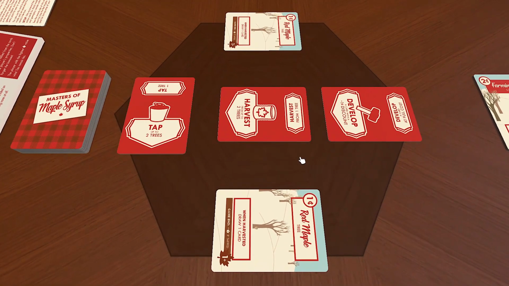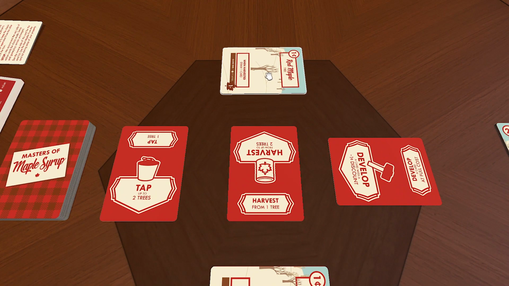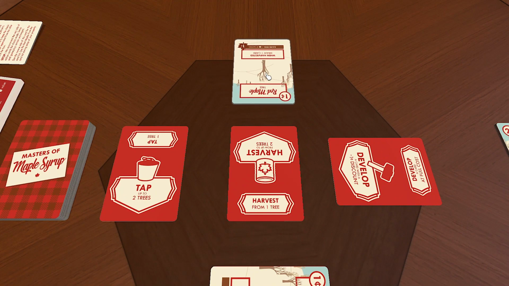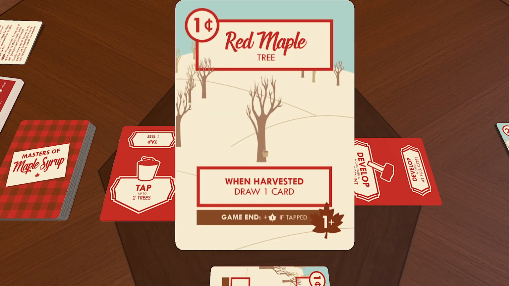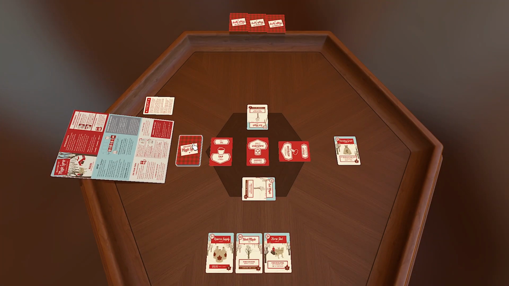Okay, next up is my opponent's turn. They would get to pick from these 2 remaining action cards. And let's just say that they chose Harvest. They would take this card, turn it towards them, and do the action. Harvest is when you'll turn a tapped tree back upright. So they'll do just that. They'll turn their tree back upright, and they'll get to do the action on their card, which says, when harvested, draw 1 card. So they'll go ahead and add a card to their hand.